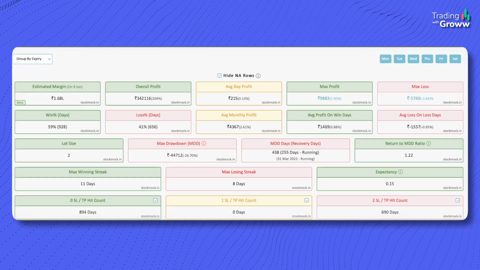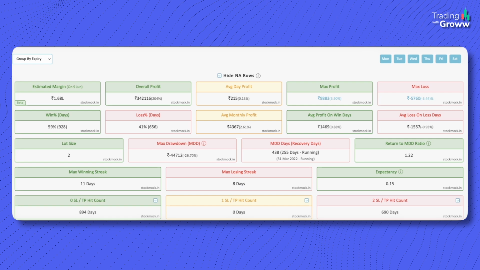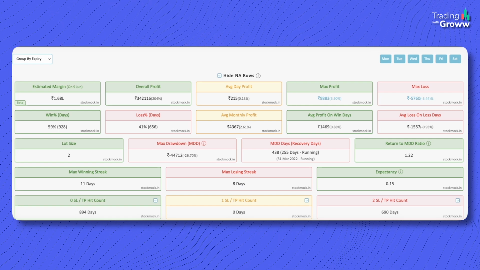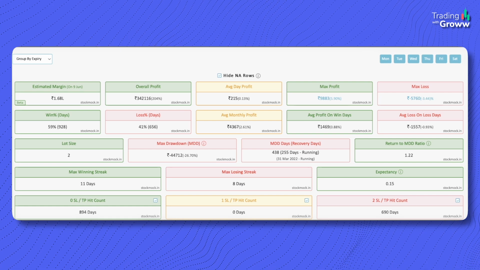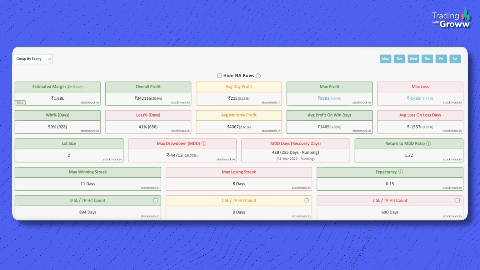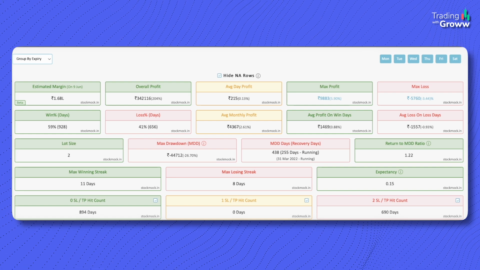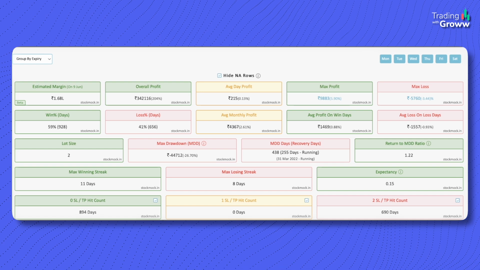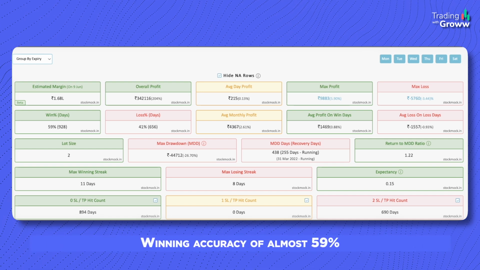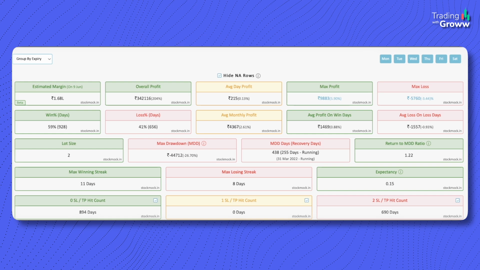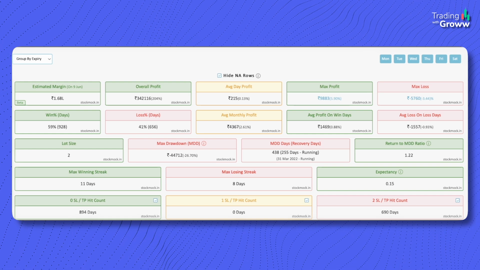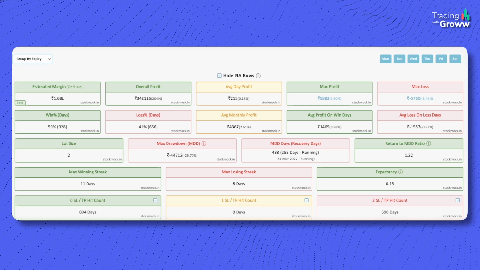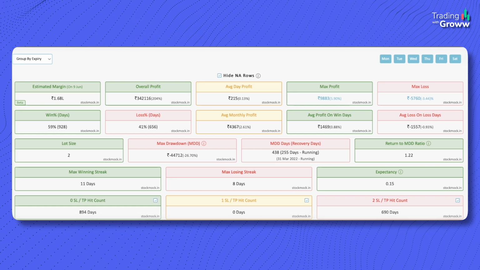If we apply these rules on all days instead of only on expiry days, this is the overall profit, where you end up making almost 3.5 lakhs of overall profit over the last 6 years, from 2017 till date. The average profit per day is 200 rupees, max profit is around 10,000 and max loss is around 6,000. It has a winning accuracy of around 59%, and maximum drawdown is around 44,000. This is for only one lot, where you short one call option and one put option, and the maximum drawdown duration is much higher, almost 438 days.